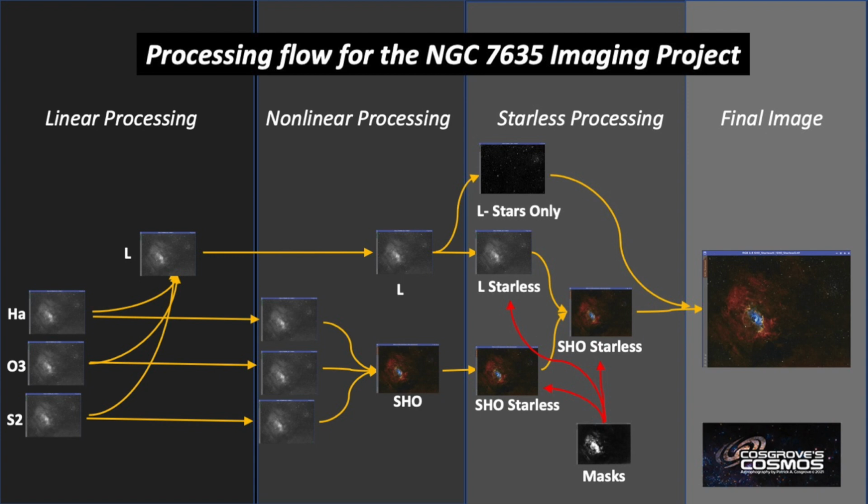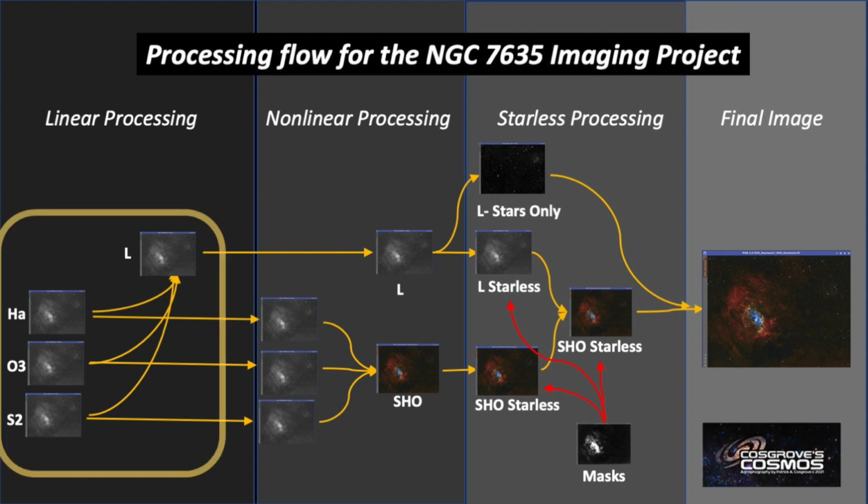Keep in mind, this is meant to be kind of a very high 50,000-foot view. For a more detailed exploration of the processing, please refer to the posting on my website, which shows a detailed processing walkthrough for the image. We'll begin in the linear domain, and we'll take a look at how we create our synthetic luminance image.